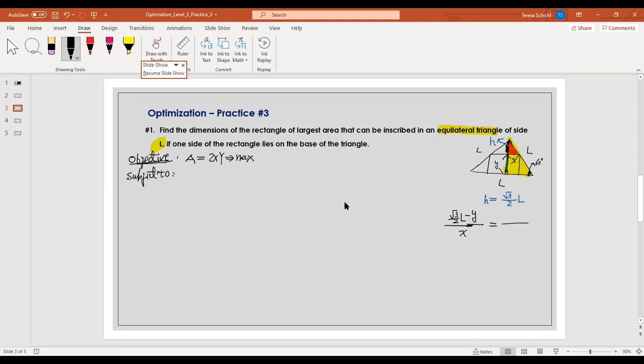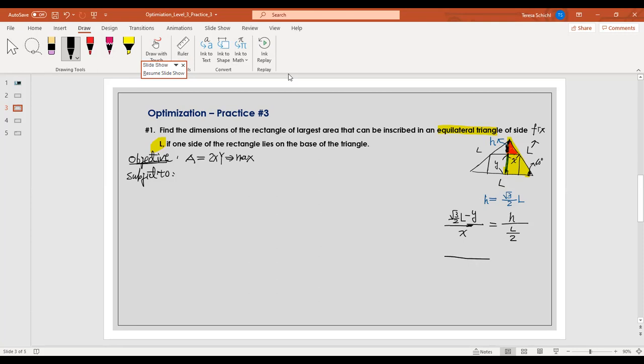And this one is going to be, because the small red triangle and this big yellow triangle are similar triangles, the ratio will be the same. So the ratio of the small red triangle, versus the large triangle where the height is here, like we said before, and then what is the bottom here? This will be L over 2, because L is a fixed number. So this is fixed. In fact, this is a constant.